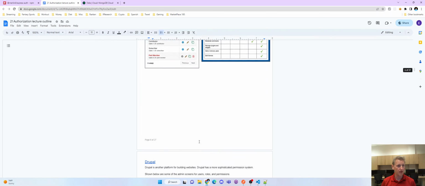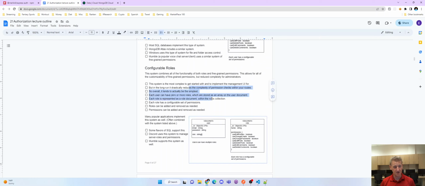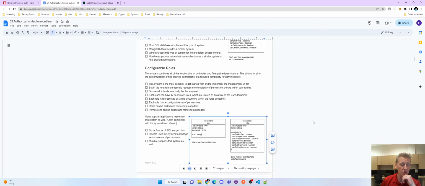in the JavaScript world in MERN. And it starts with this. If you're breaking it down, you have a user object or a user document, and a user can have a singular role, or, if you're looking at this diagram, you could see that the role attribute can be an array. So users can have multiple roles, and then you would combine their permissions. So you can be an administrator, and you can be a user, and you can have multiple roles.